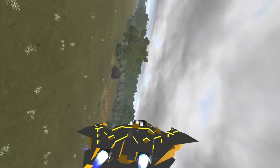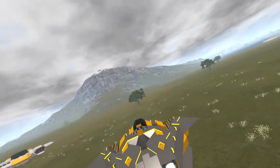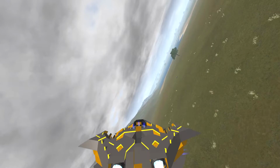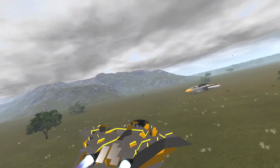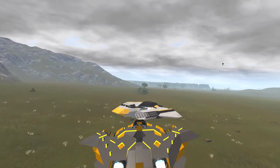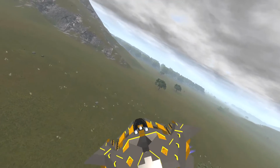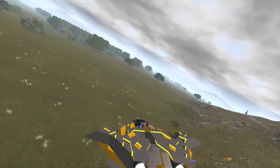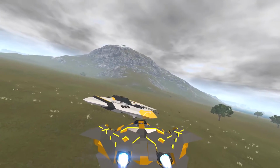It's responsive. I don't know, the roll, maybe it's the position of the RCSs, the roll is not quite as responsive as I would like it. Hello, tree. It only just stays off the ground if you are hammering that spacebar during tight maneuvers like a barrel roll, a corkscrew, a sharp turn. You do have to hit the space quite heavily to keep it off the ground. So maybe the upward thrust isn't as powerful.